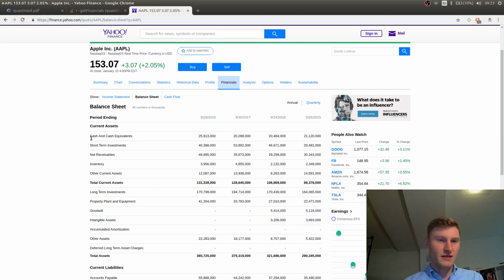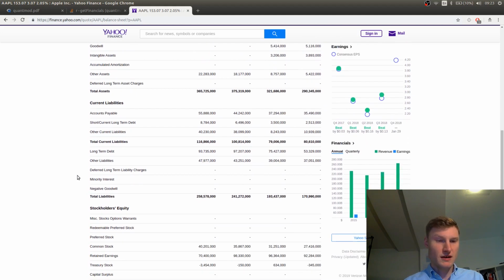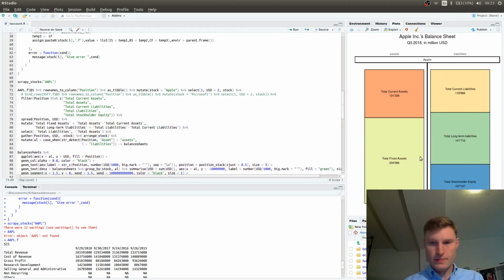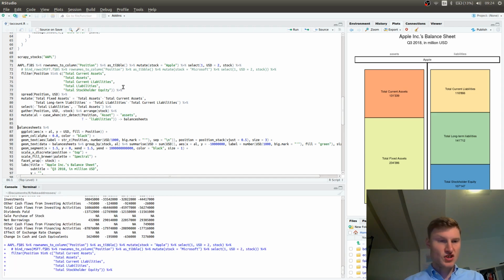So of course you could plot it in greater detail, separating cash or short-term investments or whatnot. All I care about is the current assets, long-term assets, current liabilities, long-term liabilities, and the equity, as we have it here. So that's what I'm doing here. By the way, I'm putting all this script on a gist on GitHub, so you can download it from there. I put the link in the description. And fourth, we also specify which side you have. You have assets and liabilities, and save this as balance sheet.